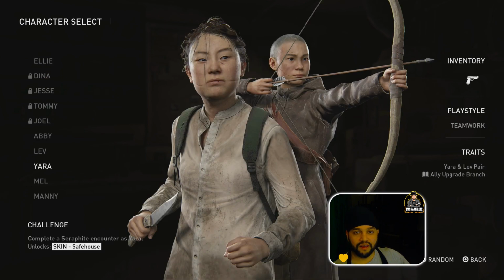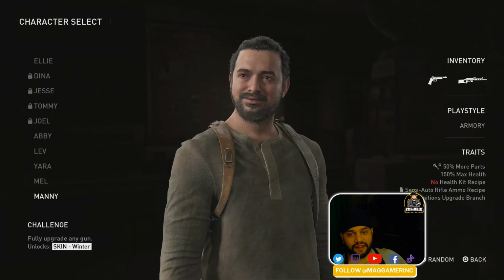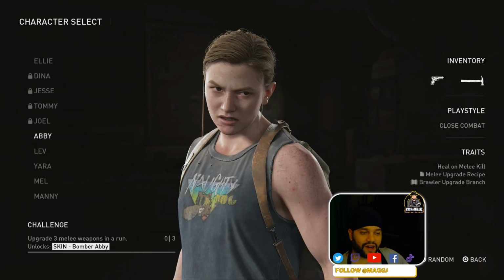And then Yara, she's a teammate. She's always having her ally live with her, Lev. And so everything is about that, upgrading the character, making them stronger to attack and things like that. Okay. So everybody has a quality.